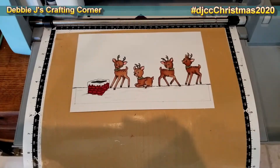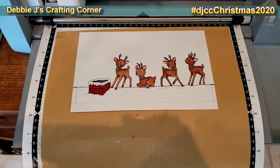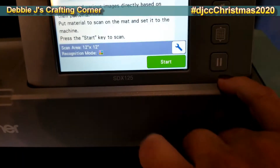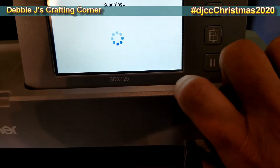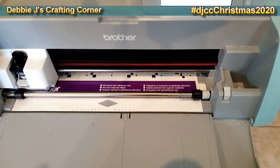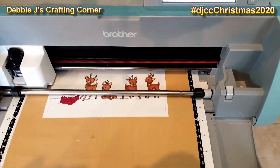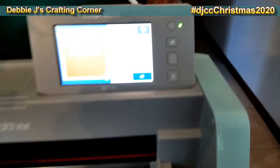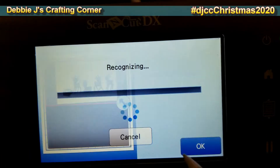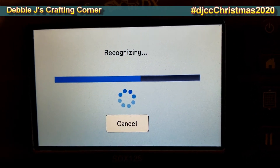Now I'm going to cut this out. I don't have a die for this, so I'm using my Scan and Cut. The brown mat you're seeing is actually a piece of contact paper I'm using for resticking — this machine is super simple, the screen tells you exactly what to do. I go ahead and scan in the image; this is real time, I did not speed it up, so you can see it is pretty quick but it does take a moment to get that scanned in. Then I go over to the machine to frame the image, which just means bringing up those little arrows to right around where the image is.